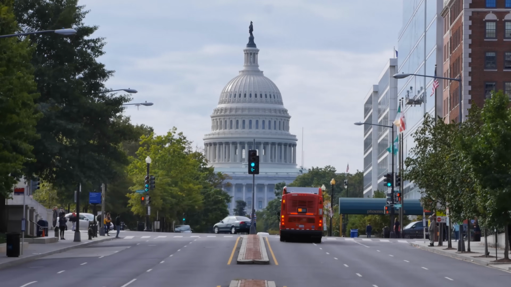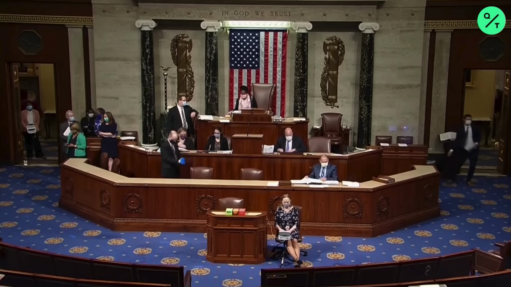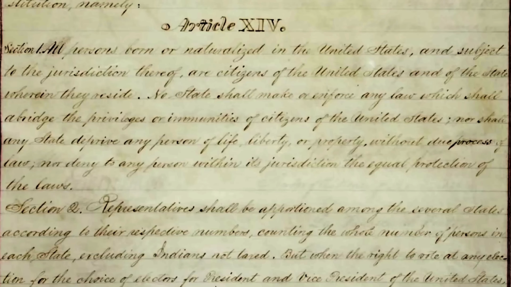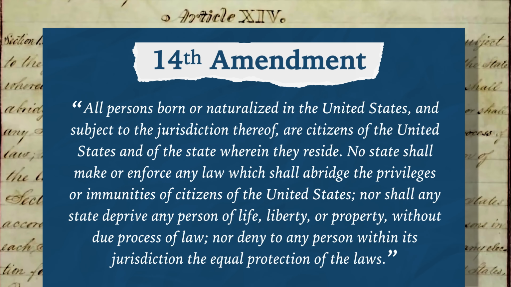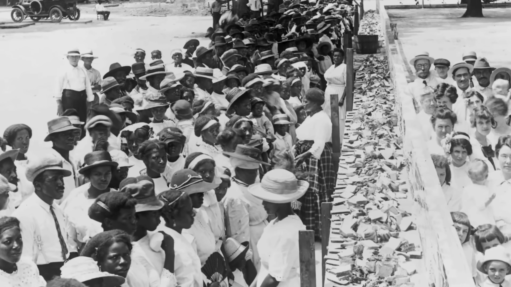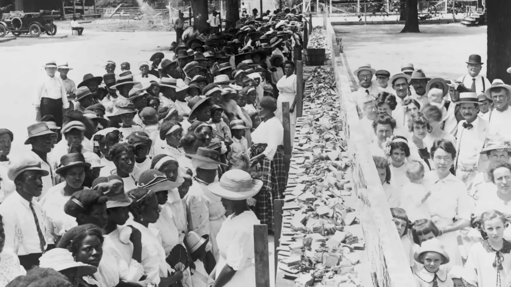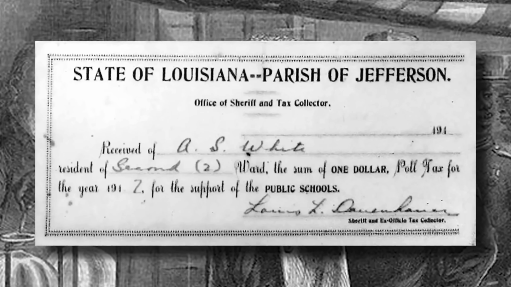However, Congress may pass federal laws regulating congressional elections, which then automatically preempt any contrary state statutes. And Congress can also enact its own regulations if the states didn't address something important. But remember, both Congress and state governments are constrained by the other protections guaranteed by the Constitution. For example, if a state imposes barriers to voting that violate the 14th Amendment, the laws can be challenged as unconstitutional. During the Jim Crow era, states enacted laws designed to stop black voters from voting, such as literacy tests, property ownership requirements, and mandatory payment of fees known as poll taxes.